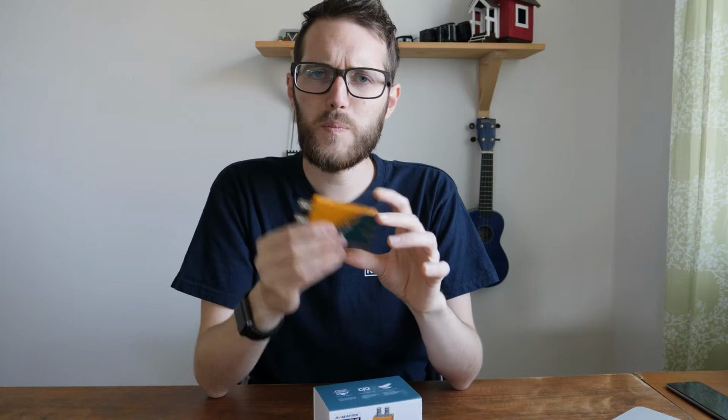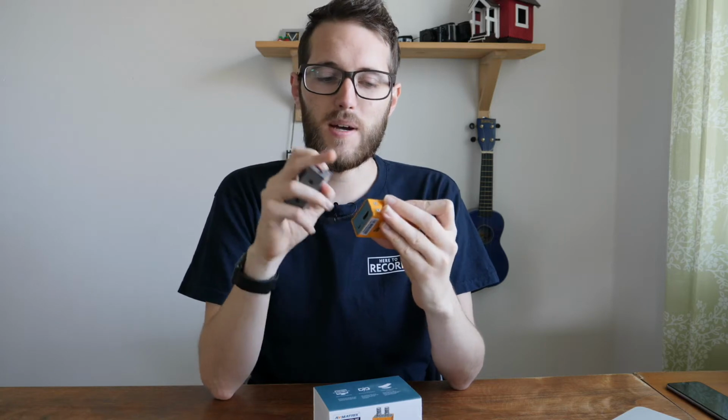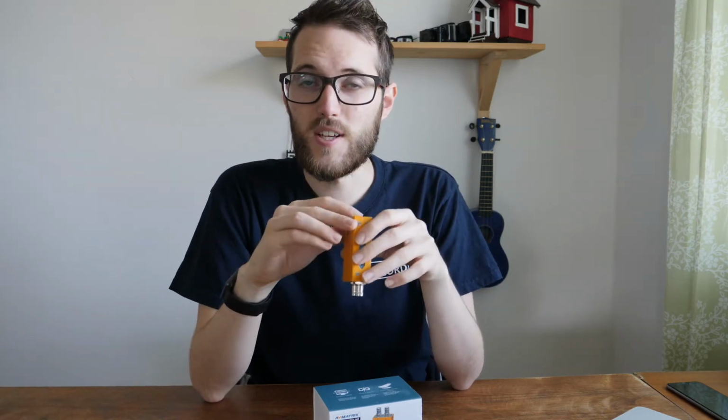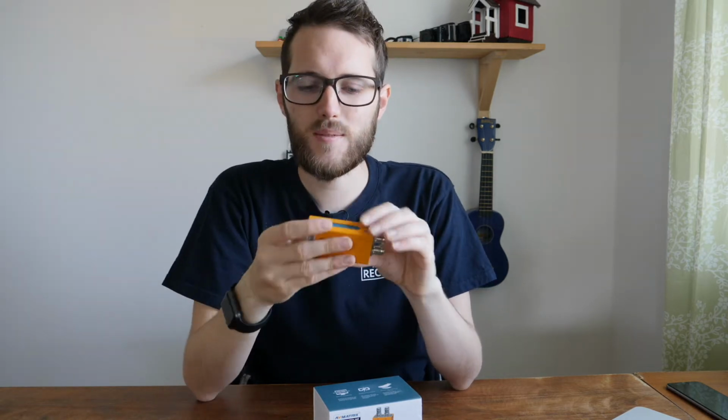First up then, why might you need something like this? Well, these little mini micro converters, HDMI to SDI, will let you extend the range of your camera. Let's say you're running HDMI cameras and you want to get further away from the camera, put it in the back of an auditorium or something like that. Often HDMI cables just won't really reach that far.